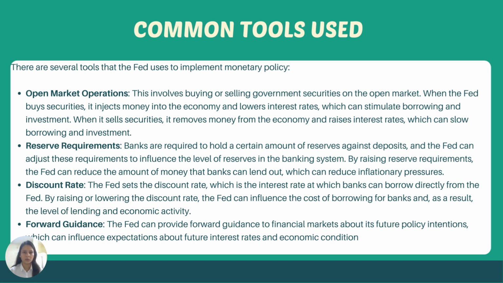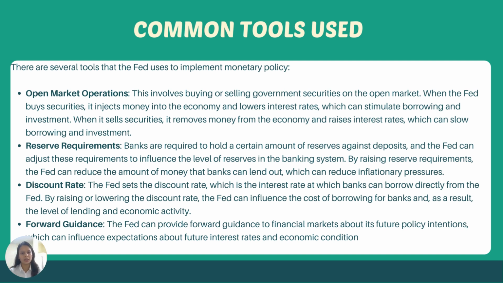The second tool is the reserve requirement, which basically corresponds to the certain amount of reserves which the banks are required to hold. So when the Fed adjusts these requirements, let's say when the Fed raises the reserve requirements, the Fed can reduce the amount of money that the banks can lend out, which can in turn reduce the inflationary pressures.